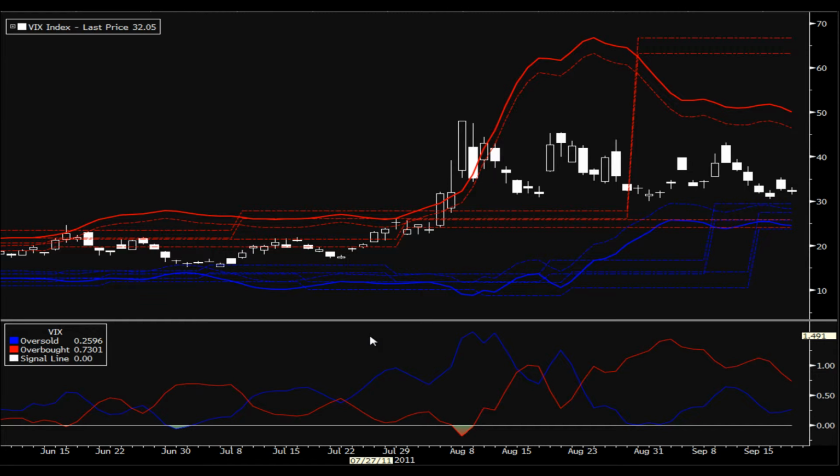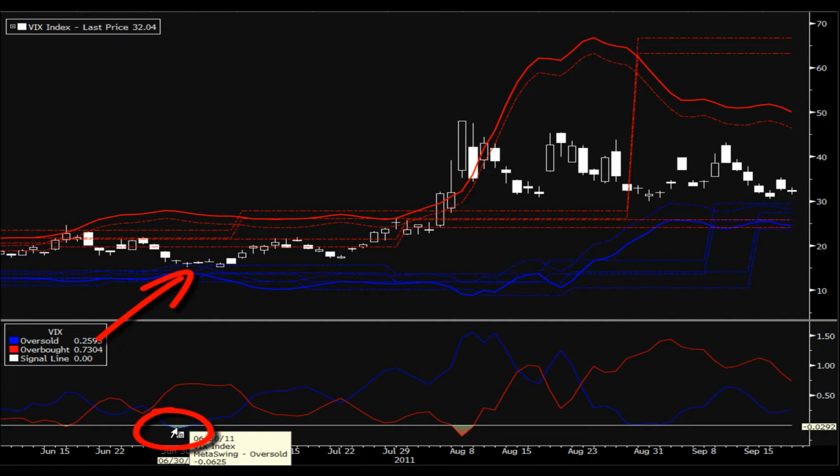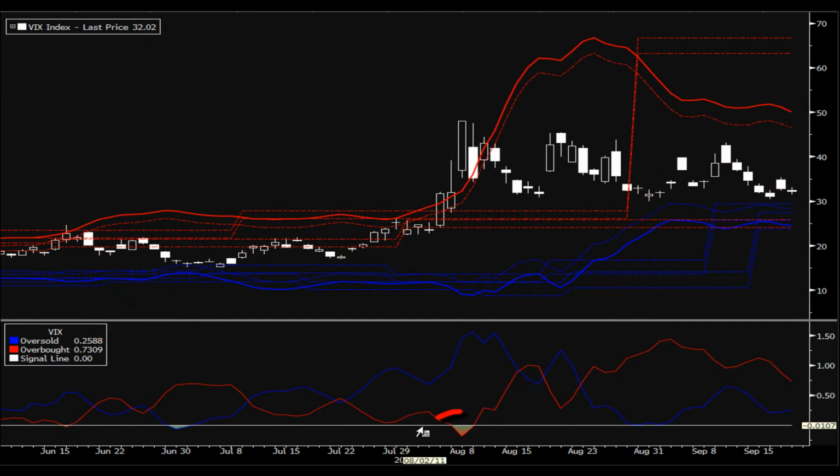And as you'll notice, Extremus is made up of two indicators, and they work in concert. And this is what makes Extremus different than other momentum indicators. So let's look at the individual parts. First, there's the oversold indicator, which is the blue line, and it's indicating just that, when something is oversold, for example here. Also, we have the overbought indicator, which is the red line, doing just that.